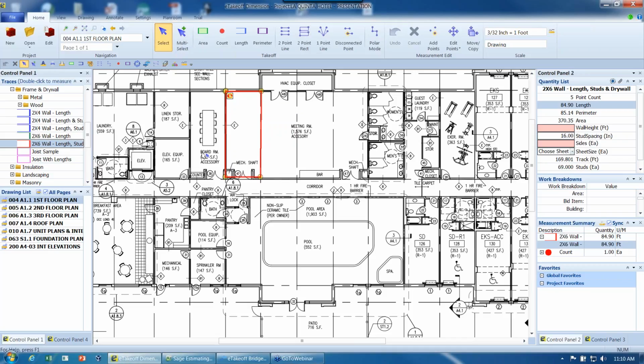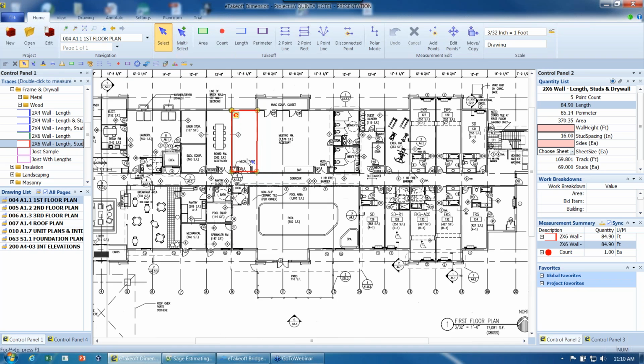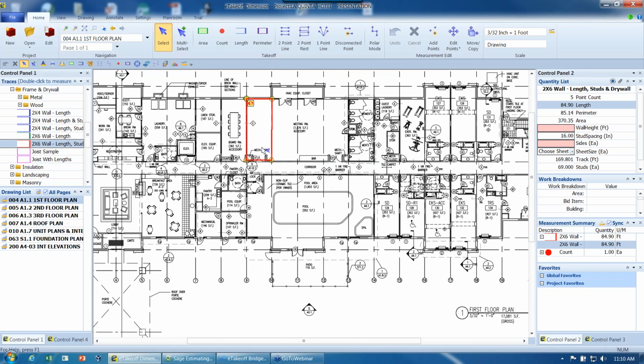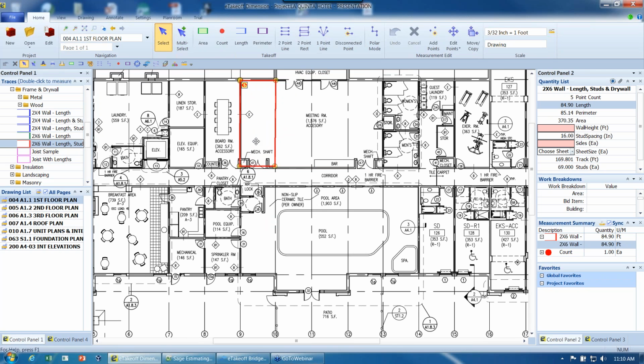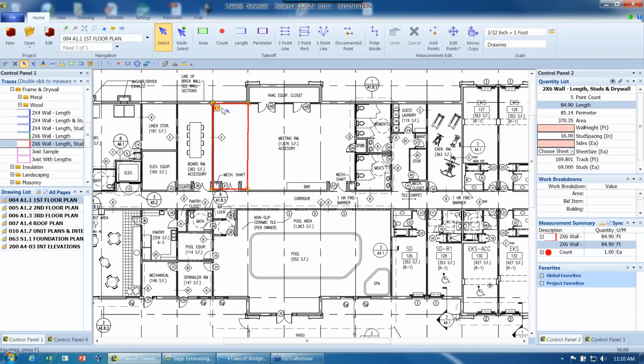In this case, it's a wall. So I may want to enter the height of the wall, the stud spacing for that wall, and even the drywall for that wall as well. So this is an indicator, and whether I'm zoomed in or zoomed out, it's going to let me know, hey, Darren, you still have something to fill out for this particular takeoff.